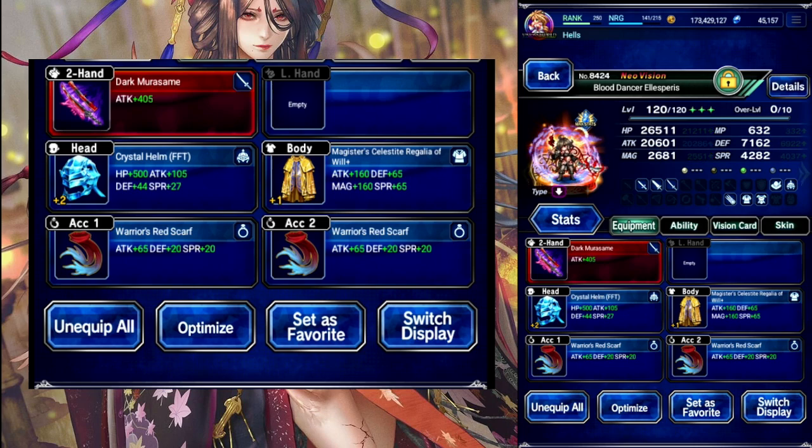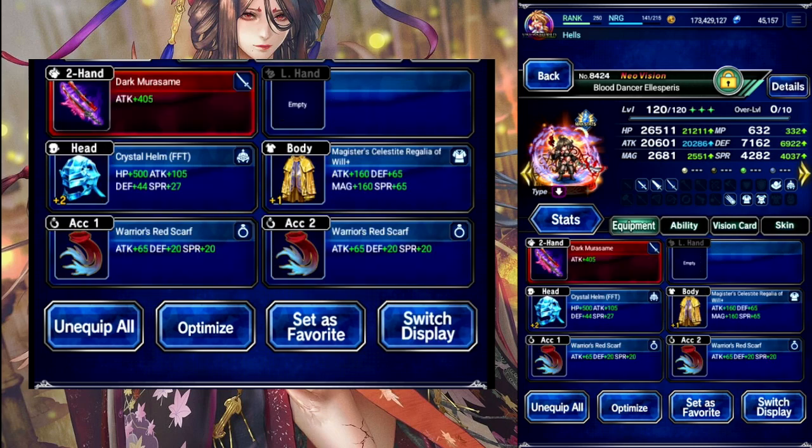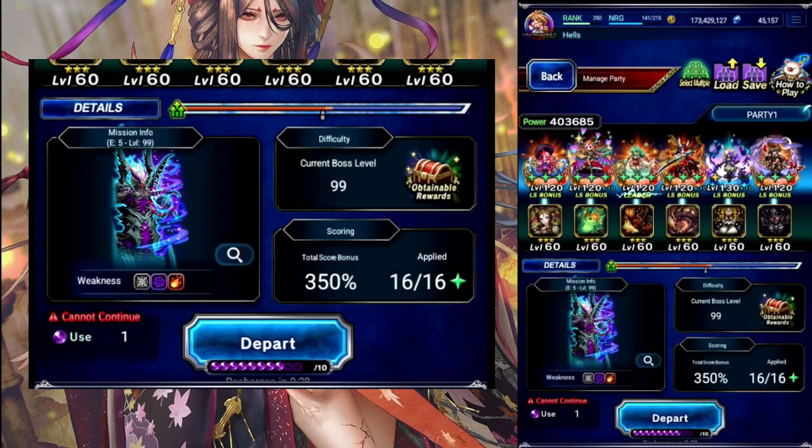And then we have Lesperus for the Breaker, so just LB focus. 300 Beast, Demon, Human, 350 Dragon, 300 Fairy, 300 limit damage. Alright, let's jump in.